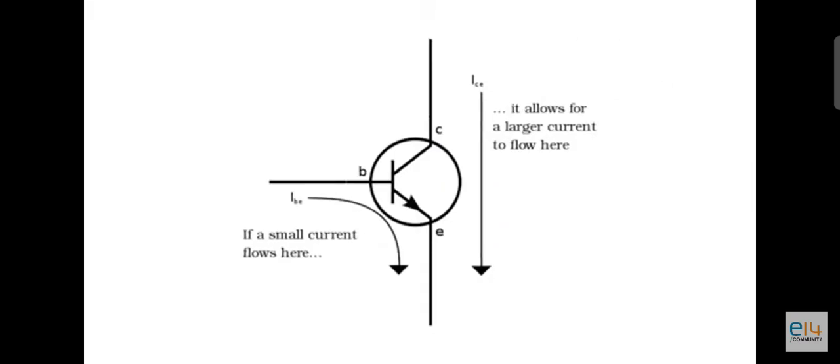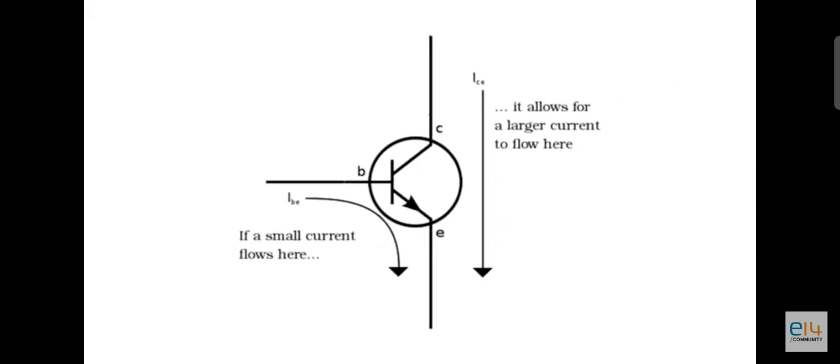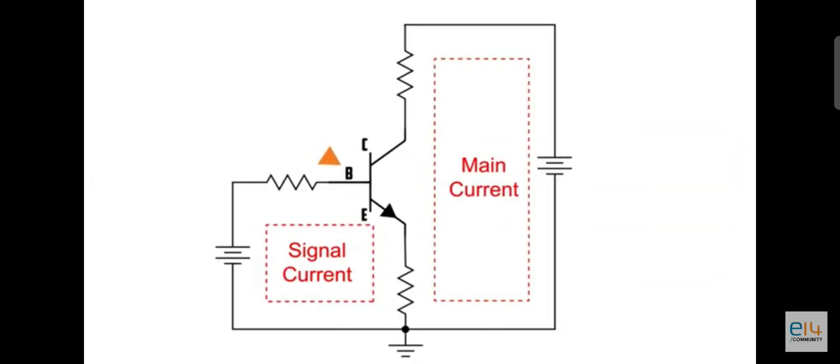So how do transistors work? Rather than using a physical mechanical switch, a transistor can act as an electronic switch, using signals to turn it on and off. The main current in your circuit would flow through the collector and emitter, while a signal current flows from the base to the collector. The signal current at the base is what controls our switch.